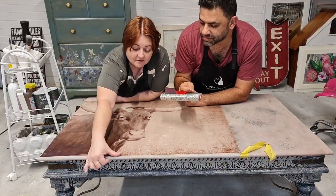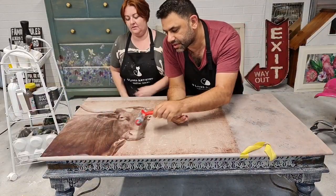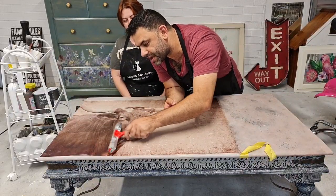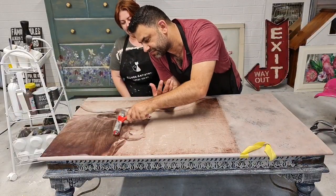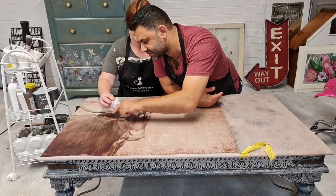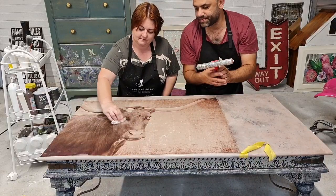I'm just removing the glue. See, with the brayer, I mean, it feels all right, but I can't get those creases out.